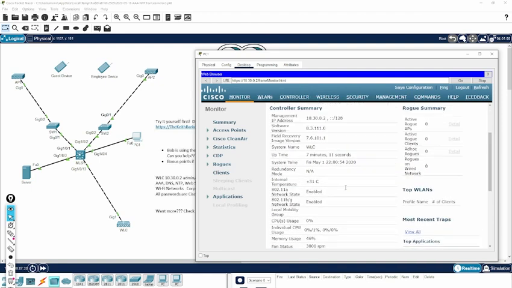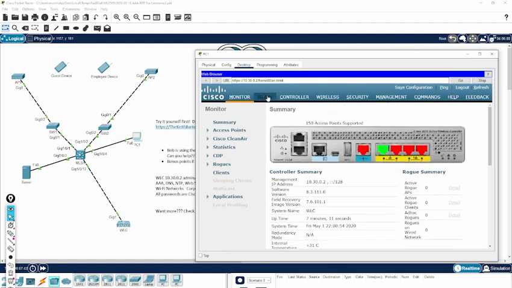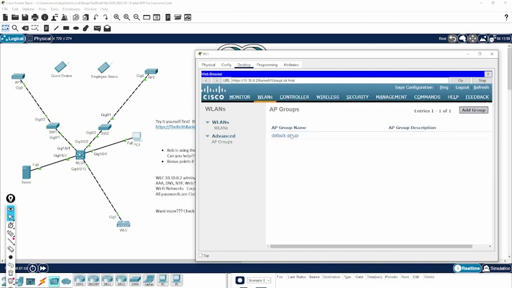We can see the system uptime is 7 minutes, and we can see several details from here. If we want to look into this, we will go to WLANs, right? So if we go to WLANs, we come to the first group, and here we can see there is one default group. Just open the default group.